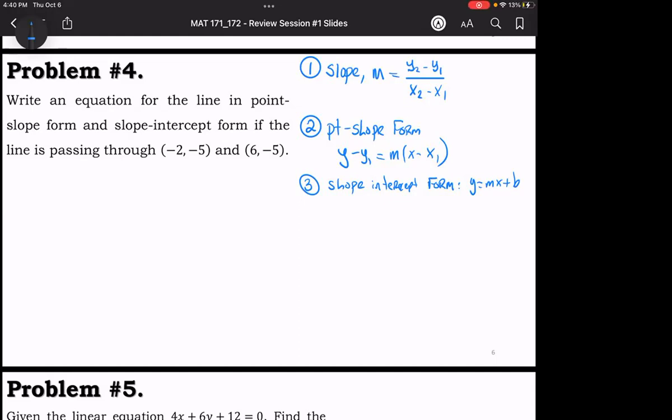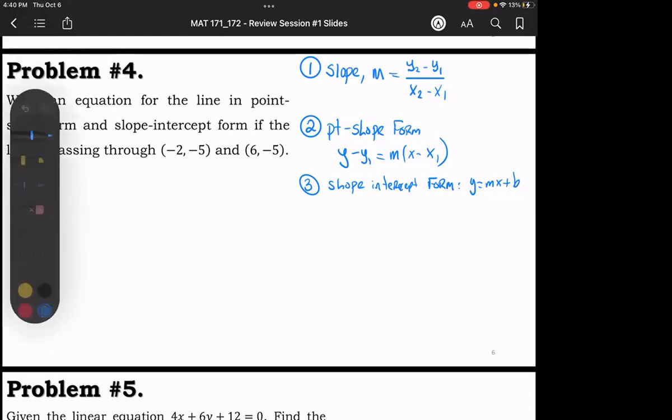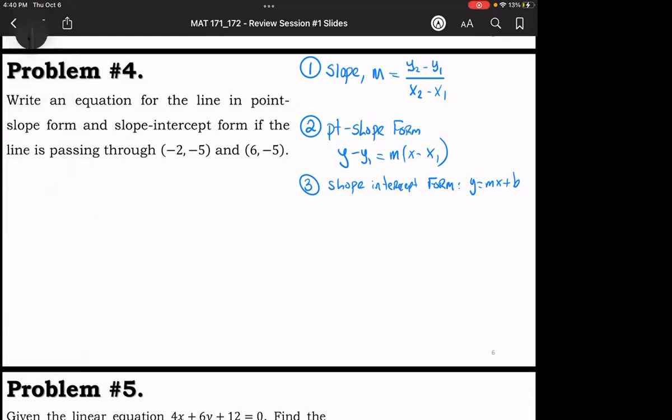The y-intercept. That's right. So when we look at graphing linear equations, we're not going to do it for this particular problem, but we're going to come back and look at the slope-intercept form when we want to talk about the value of B, which is, again, the y-intercept. All right. So we're going to apply these three formulas in exactly the order listed. First, calculate the slope, then use the point-slope formula, and then lastly, rewrite the point-slope formula as the slope-intercept form, y equals mx plus b.